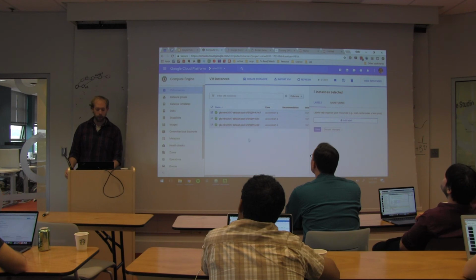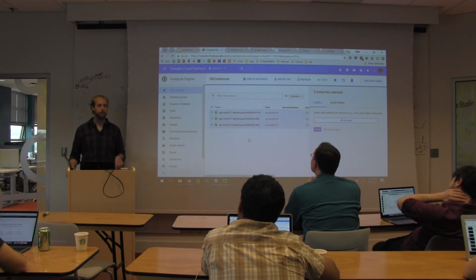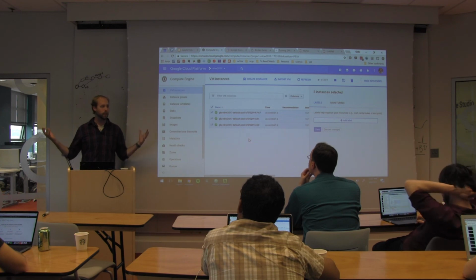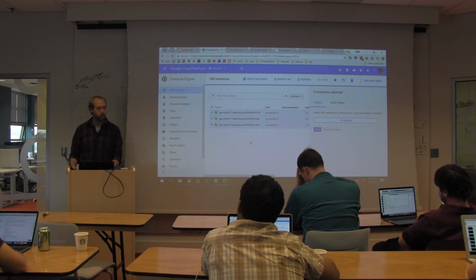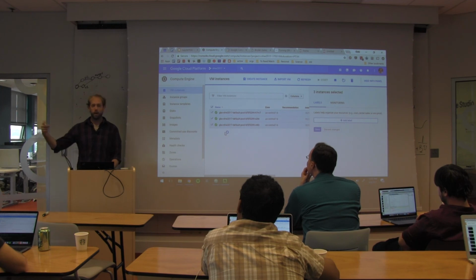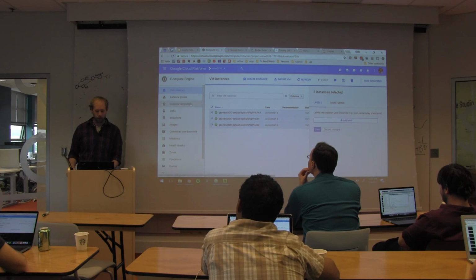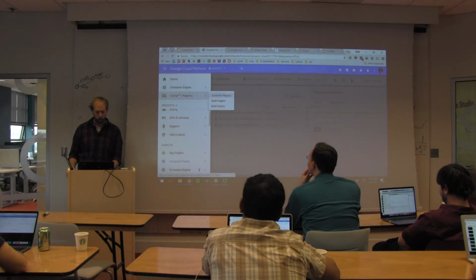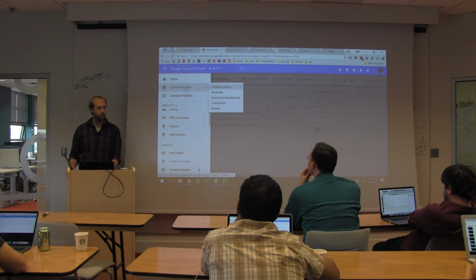And it will delete them, but the problem is that Kubernetes is still running in the background, and Kubernetes' reason for existing is to make sure that those computational resources are always there. So we may think that we're deleting this, but what we're actually doing is just creating a problem that Kubernetes then solves by recreating all of those pods. So we're not actually deleting anything. You need to make sure that you delete the container engine itself, not the individual nodes.